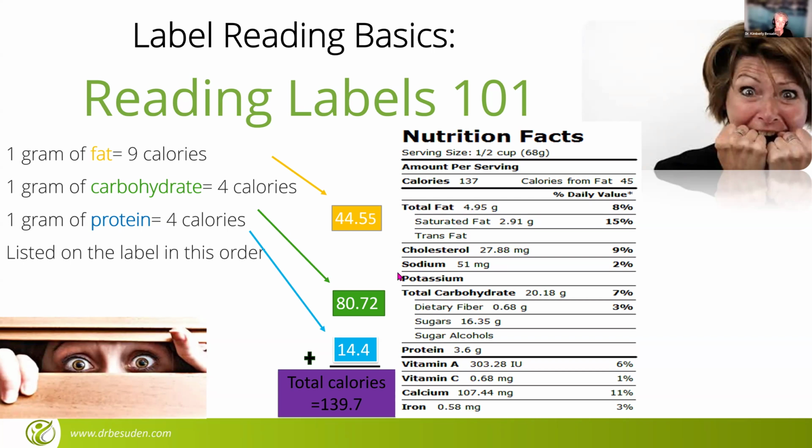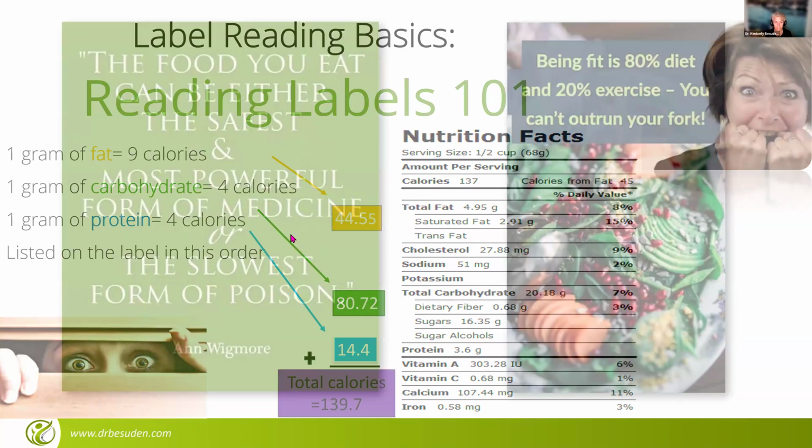So that's what I want you to do. When you pick up something, it'll make your grocery shopping take you longer, but then you'll get to learn. Like we wanted barbecue and I was too lazy to make it. So we went through every label on the barbecue shelf for barbecue sauce. And we did find a couple that didn't have extra sugar in it, didn't have any crap in it, and they were actually really good. So you have that opportunity, take it.